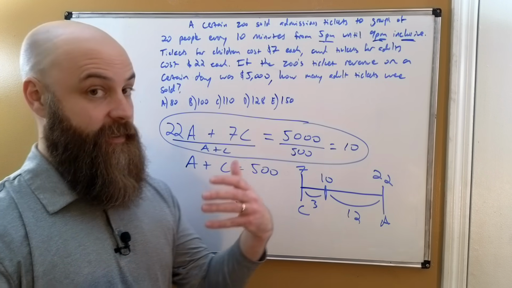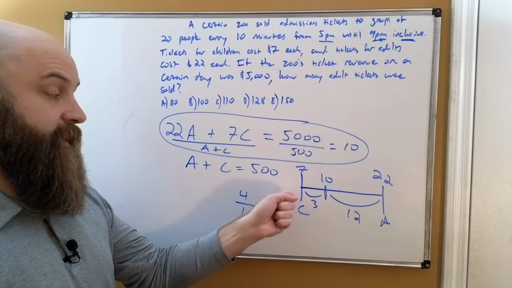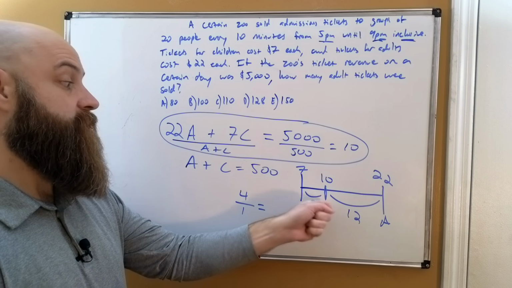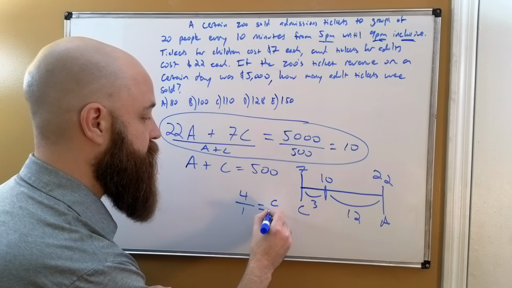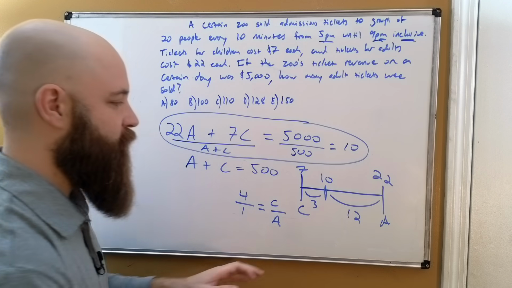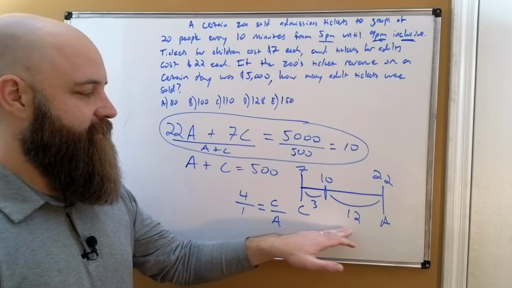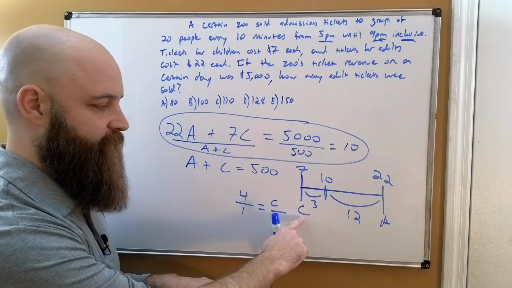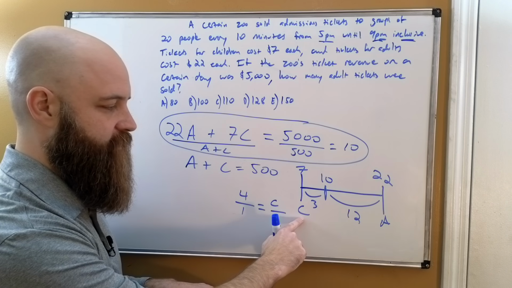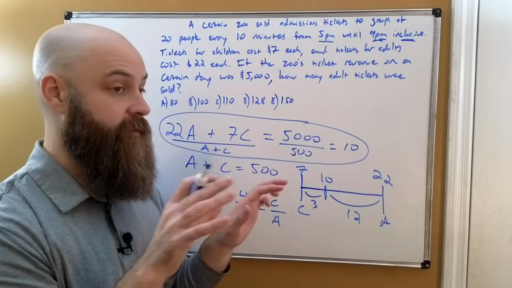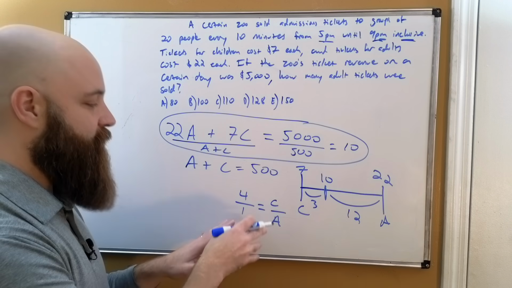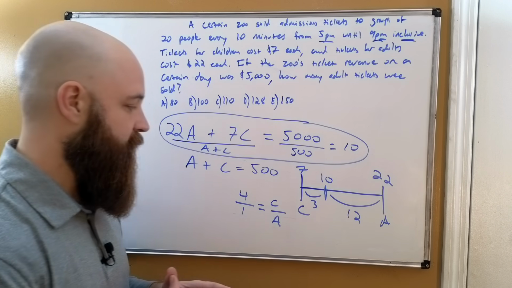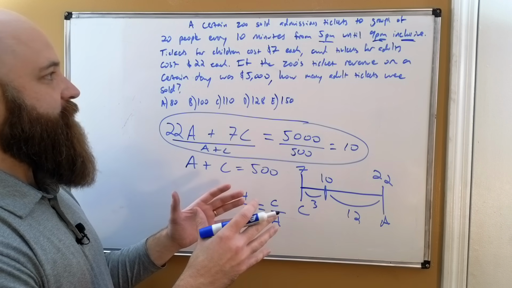Now, we said there's got to be more children, right? Because the average ticket price is closer to 7 than to 22. I've got more children, so children is 4, adults is 1. And just a little note, it's very easy to mess that up and accidentally associate the 3 with C, because they're closer on the diagram. But as long as I'm rooted in the logic, no, more children than adults, that reminds me, children goes with 4. Okay, so what was I trying to answer here?